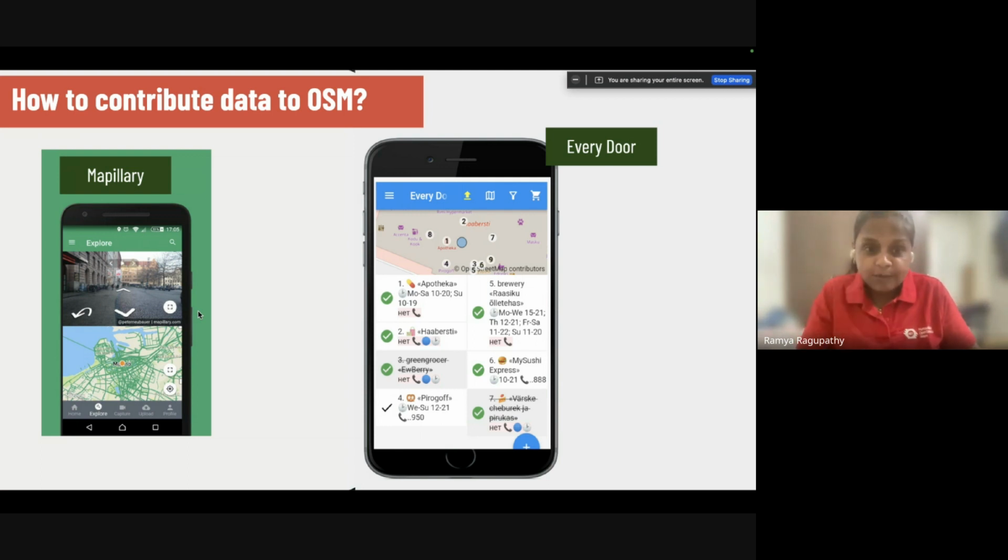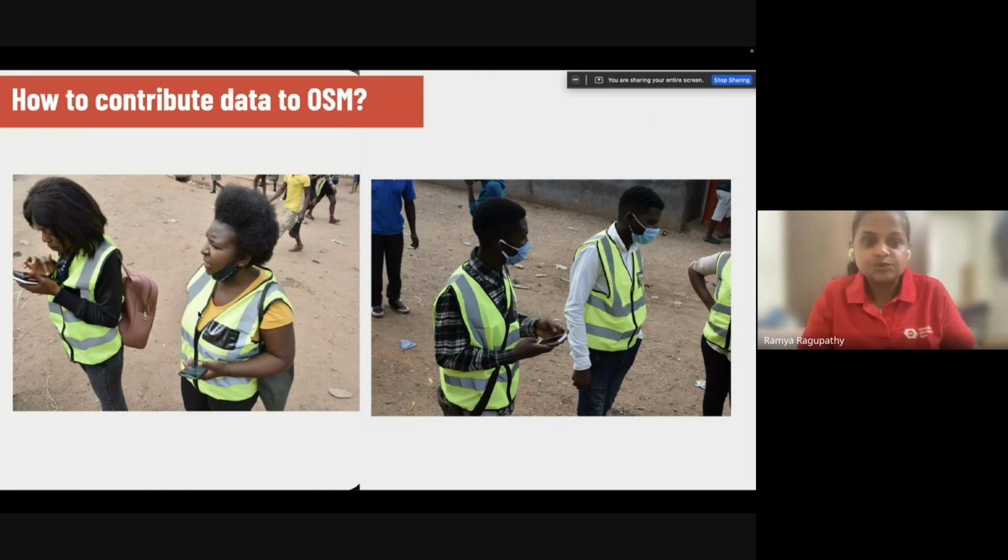Later you upload it so that the street level imagery can be used to retrieve real world information. All these are related to field mapping effort. These are actual shots of people doing the field mapping.